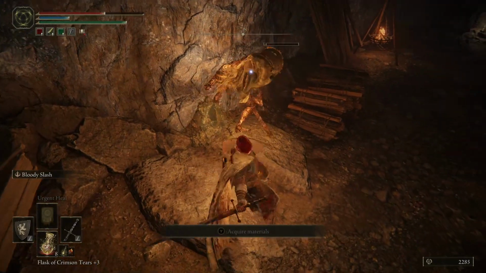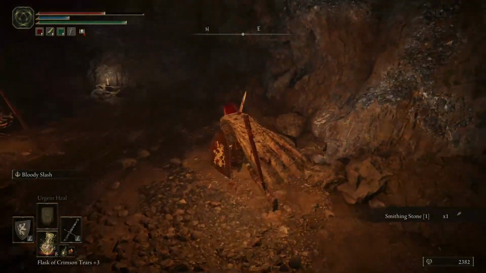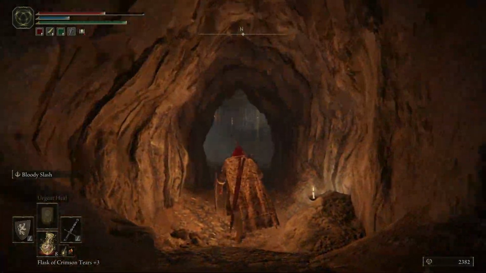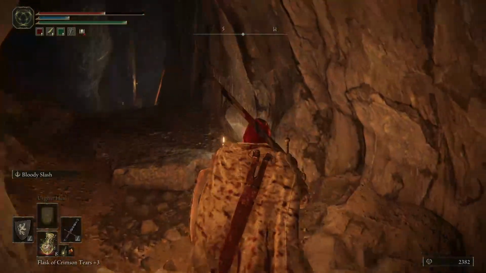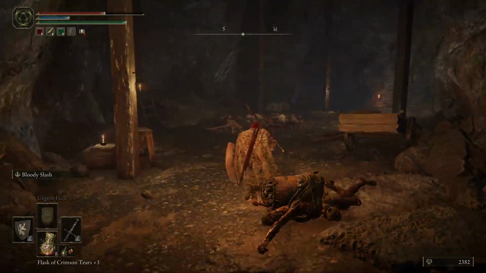With these caves, it can be difficult to keep an eye out for where you're going and make sure that you've covered every corner. So this is the boss area. You can see that gate. It's similar to the previous tunnel, Limgrave Tunnels. So we'll come back to that one.